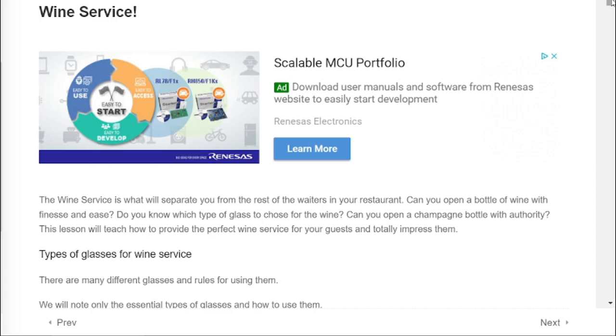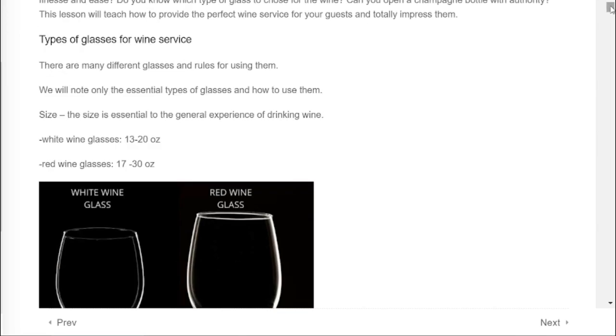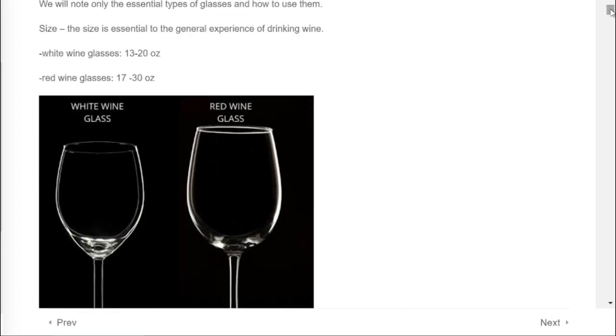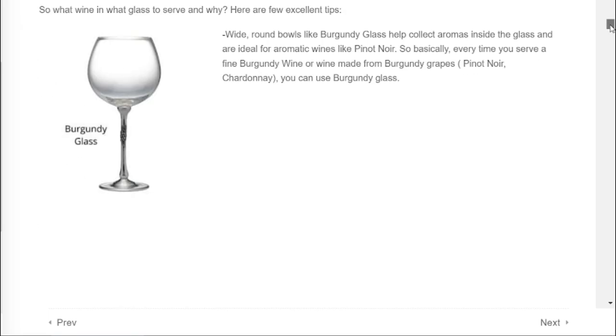So, ladies and gentlemen, welcome to lesson 2, wine service. The first thing we're going to discuss is the wine glasses. Everybody knows wine glass. You have red wine glass, you have white wine glass, you have a sweet wine glass. White wine glass is smaller than the red wine glass. This is typical. The size depends on the restaurant, how much money they want to spend on glasses and everything like that, how fancy the restaurant is. So you can have white wine glass between 30 and 20 ounces and the red wine glass between 17 and 30 ounces.